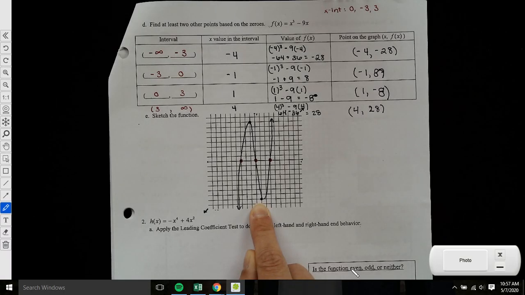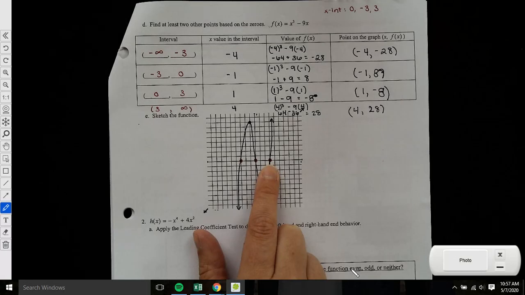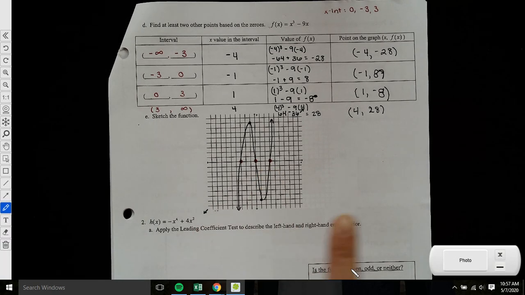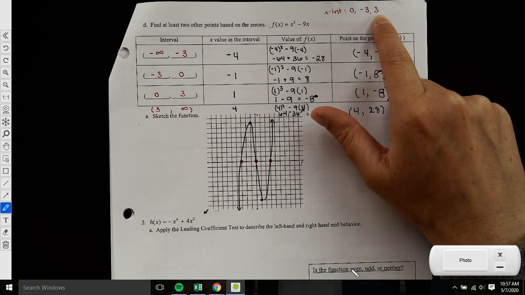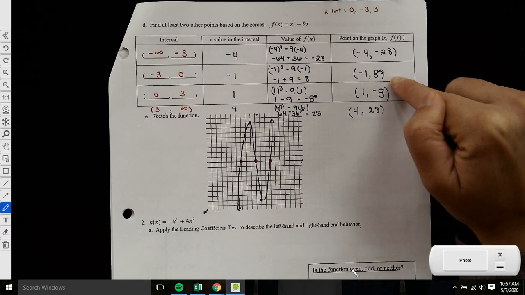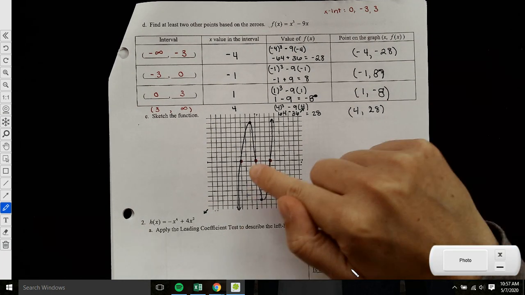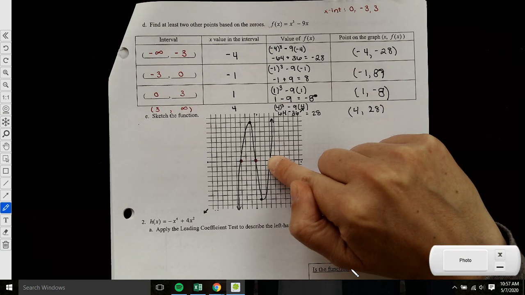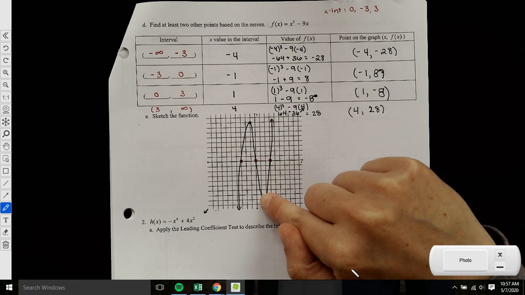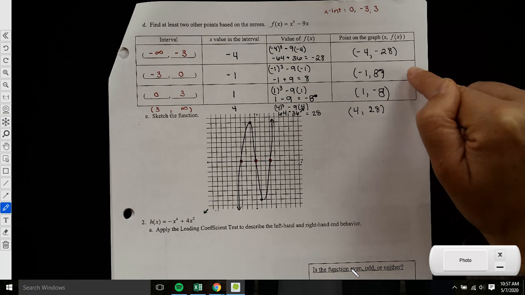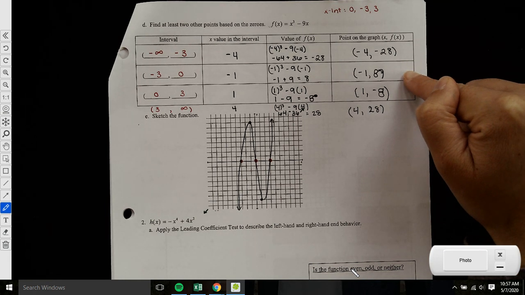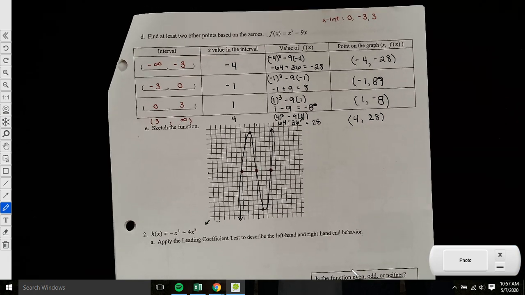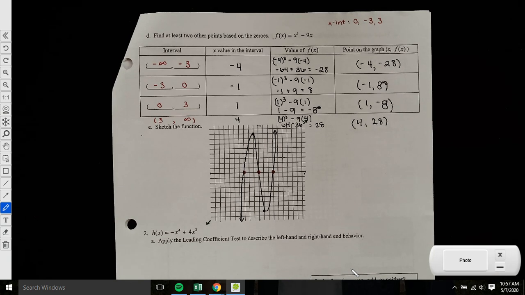What's really, really important to recognize is that I only go through the x-axis where I initially found x-intercepts. So I travel to each of these points, and then I travel back to each of the x-intercepts, and I only cross if I need to get to another point on the other side. So this is your first example of graphing polynomials. I know that this is kind of a tricky skill, and we will definitely do a bunch of practice.